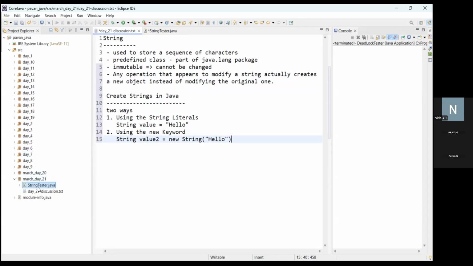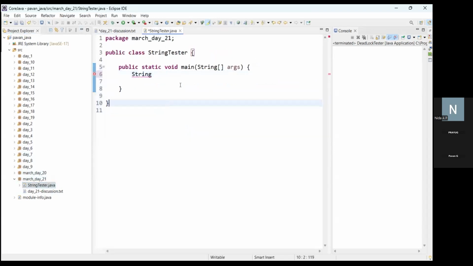Let me put it over here: String value1 equals "hello", and String value2 equals new String. So you can create a string in two ways: by using literals, which is the normal way using the data type, or the other way, using new to create an object.